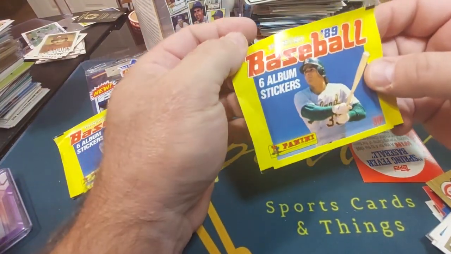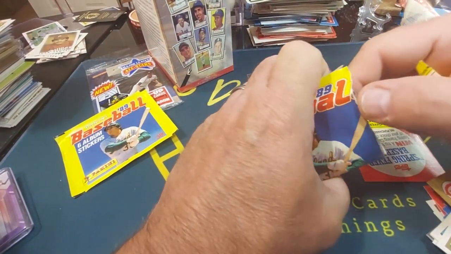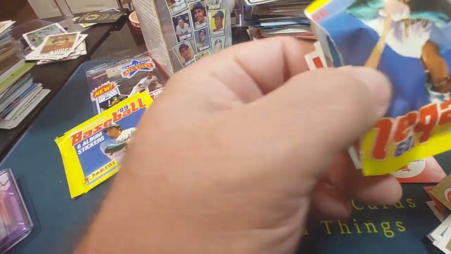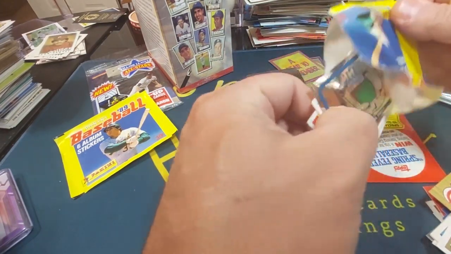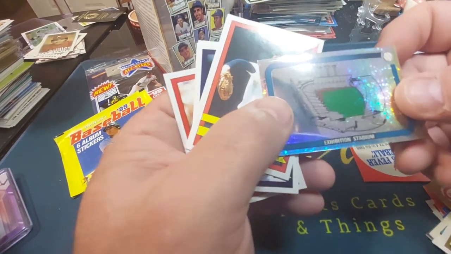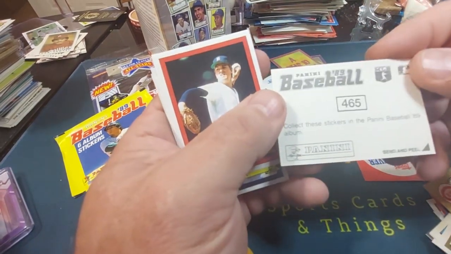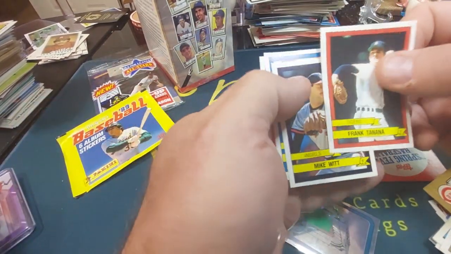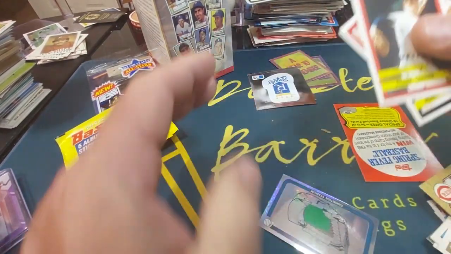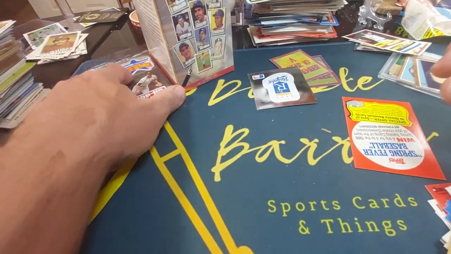Let's take a look at this six-sticker Panini baseball. I know I've never opened this up before either. Well, and that is Exhibition Stadium. Okay, and what is just really paper, just paper here. I ain't gonna open up the other one. I mean, it ain't worth opening up. That's just junk there.